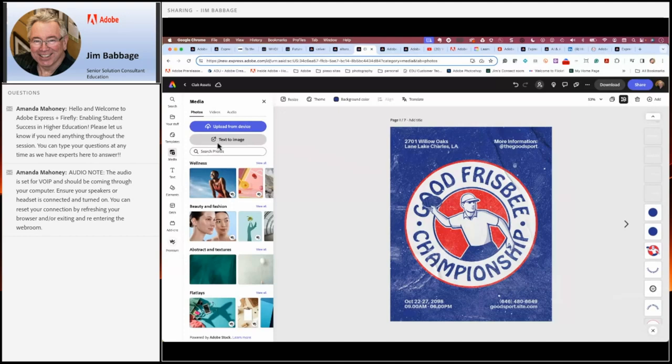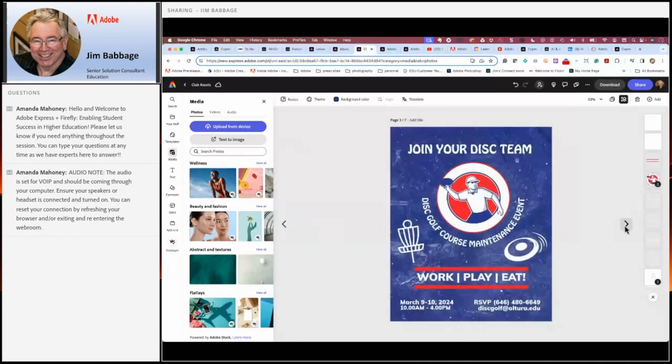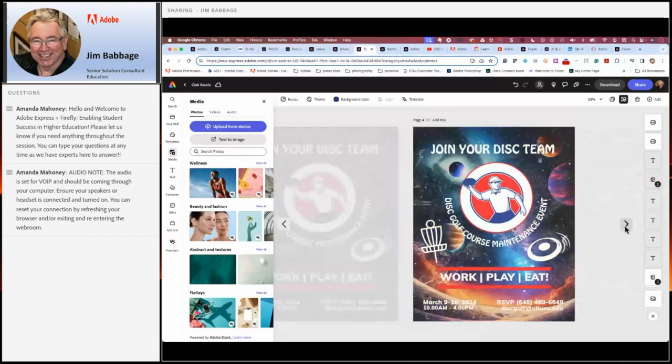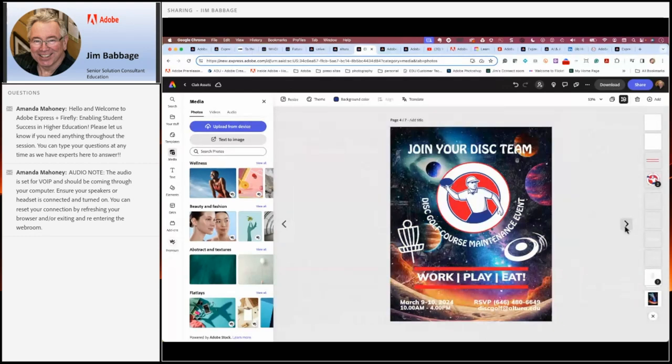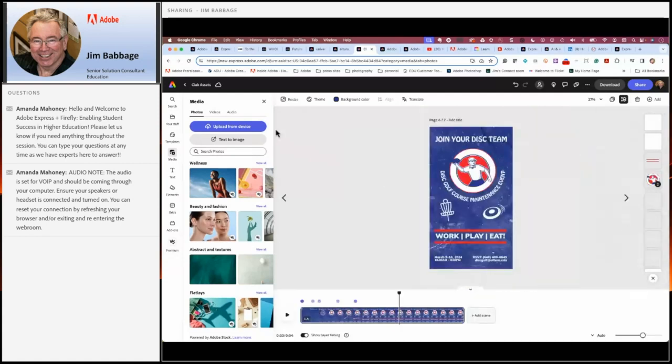And I started off with this, and I would just continue to add elements, add a new background, change the name, add additional text, maybe some animation, and really flesh this out into something that started off as one thing, but I've evolved it into a new communication piece that I feel is going to be really suitable for showcasing my club, but getting people interested in joining up, if you will. Okay. All right. So enough examples.